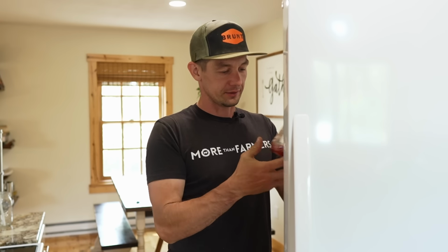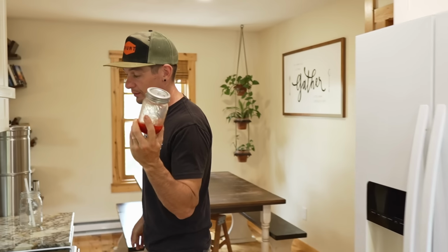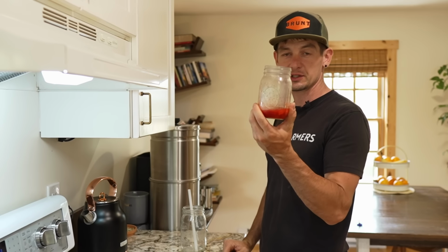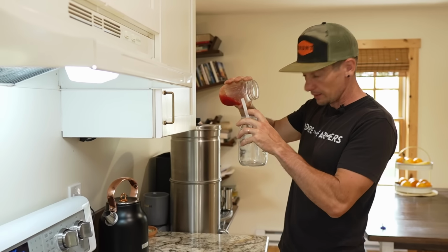I'm going to steal Michelle's strawberry sauce that she's been making. This comes from our own strawberries, from our strawberry patch. They're just starting to grow, not enough that we can get an all-out harvest yet, but the children pretty much keep them picked and eaten at this point. But Michelle did manage to get some and make some strawberry sauce that she uses for her matcha. I'm gonna make a drink.